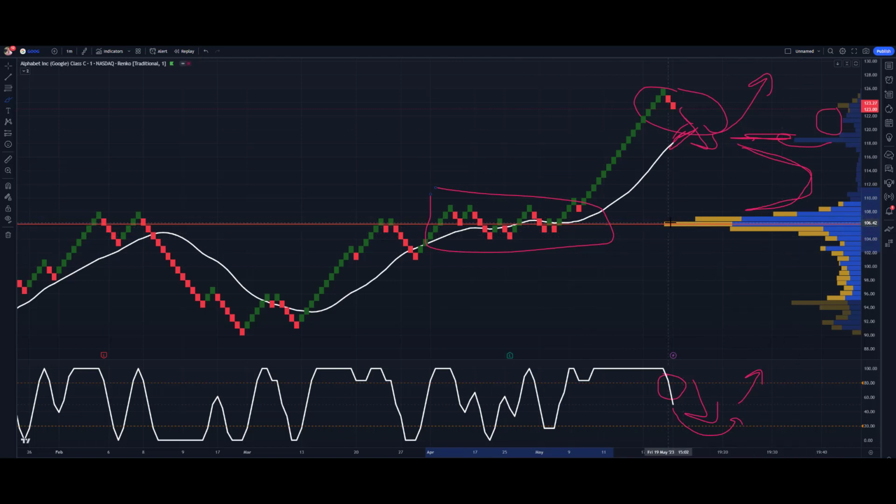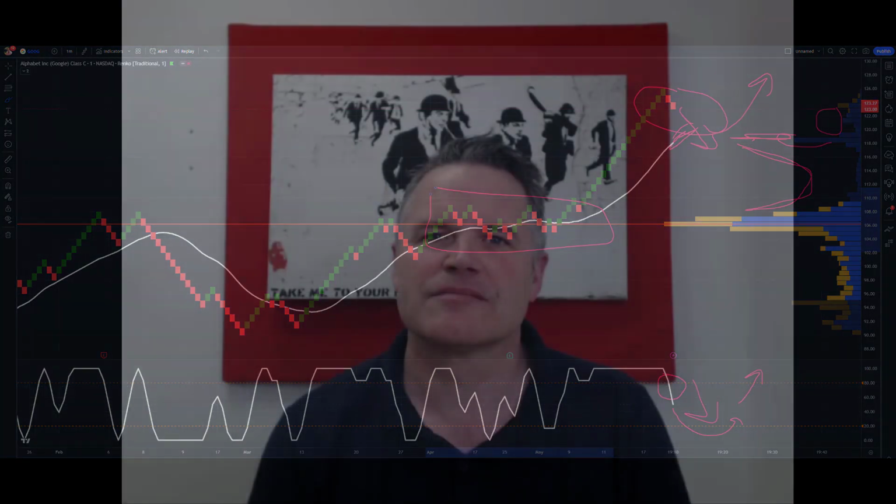So it's a useful guide to setting your targets and finding support and resistance levels on the chart, and like I said, marrying it into price patterns, then adding it into the indicators and putting it all together, you can get a pretty strong Renko trading strategy system. So there you go, something to try out in your Renko charts.